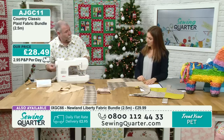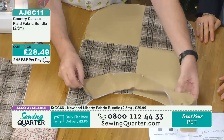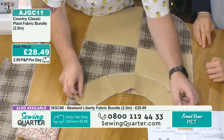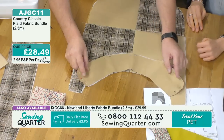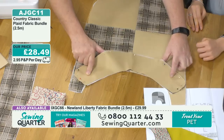So that is the outside of the coat, quite straightforward. Lovely. So now we're going to build really the collar. Quick. So we can put the collar on. You see that the collar, it looks like it's not going to fit. No. But when it's sewn, it creates like a little curl that will make it stick out a little bit.